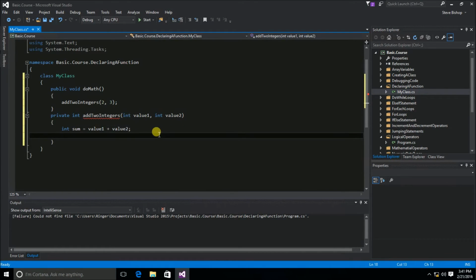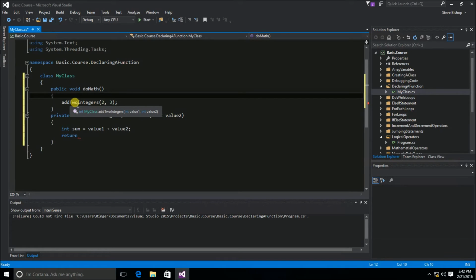And now we can use the return keyword to return some sort of value back to the caller. That's the caller here, AddTwoIntegers, up here inside of our DoMath method. So we have to return back to wherever this DoMath method asked for AddTwoIntegers. It wants some sort of value in return. The value that it expects back is of a type called int. And if I hover the mouse over the AddTwoIntegers caller here, you can even see the very first part of the IntelliSense in blue, and I don't know if you can see this, it's of a data type int.